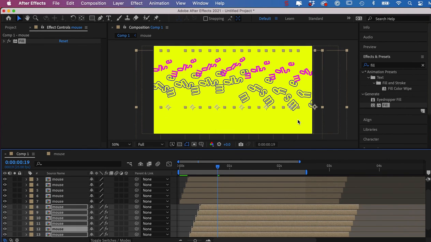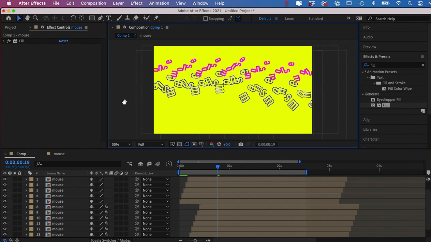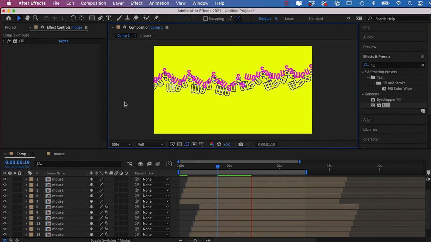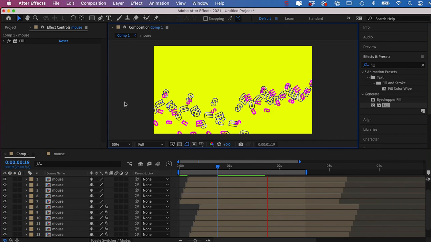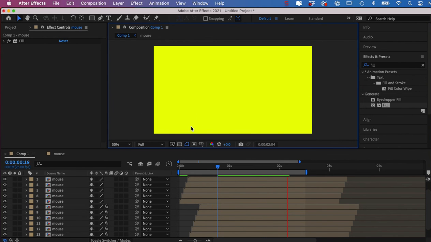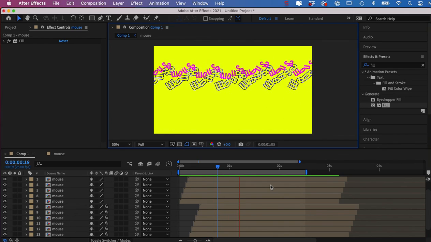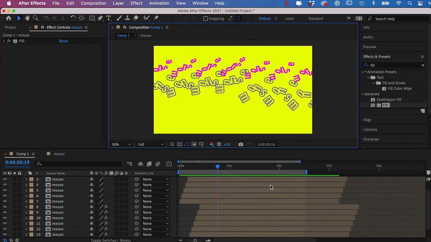I'll just push that in a wee bit. Now we'll play it. Again, it's going to go through the first time and render itself, and then it'll play in real time. And you can see the green bar showing us as it goes through and renders. Once it's done, there we go. That'll be working in real time.